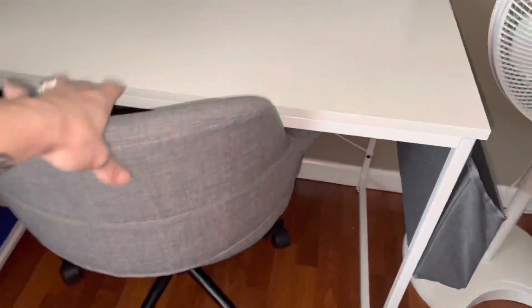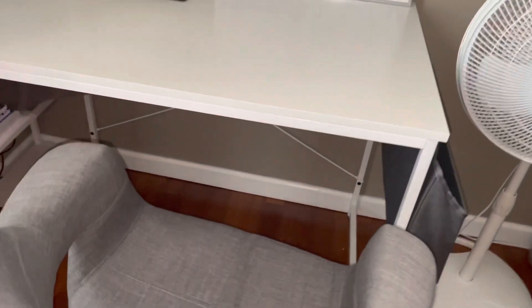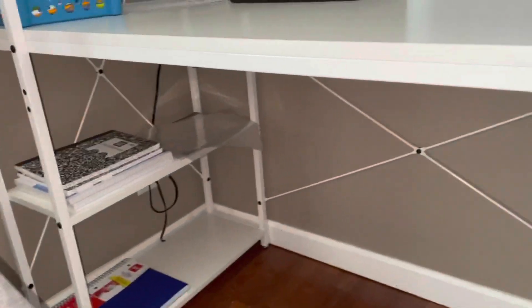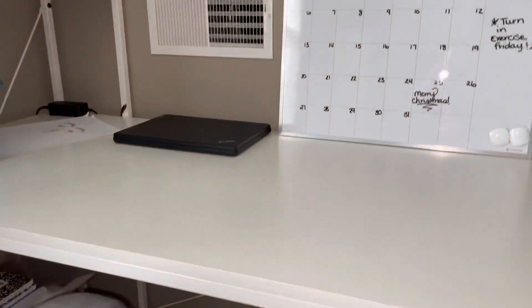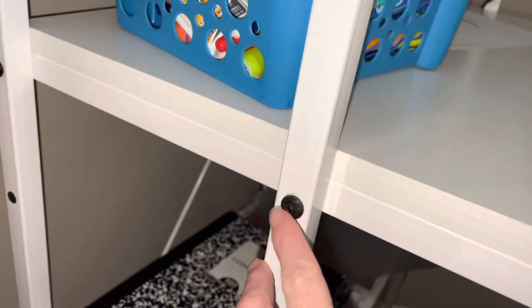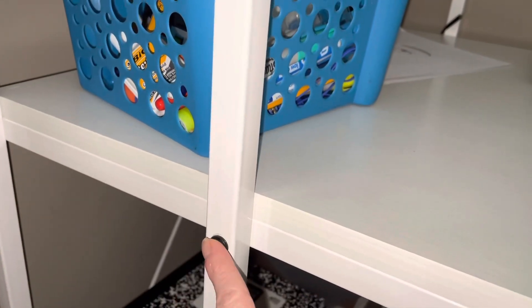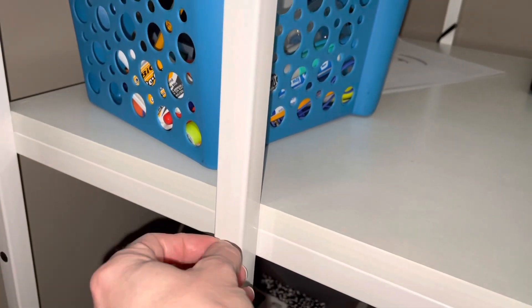This chair we just recently bought at a store called At Home and it fits perfectly underneath — it's the perfect size. The bars were the last thing we put on because we were having issues with that one tool, but they went on and now everything is securely held together. Make sure when putting those screws into the metal that you have a hammer — that is one of the biggest tips I'm going to give you.